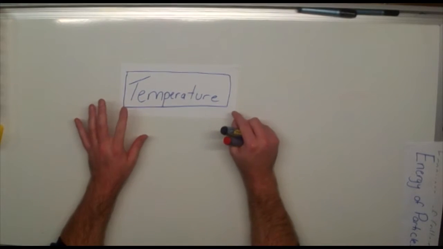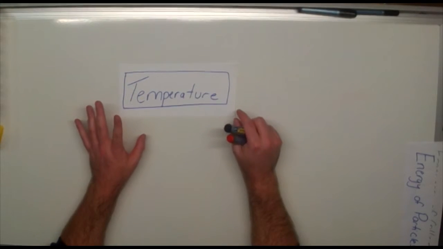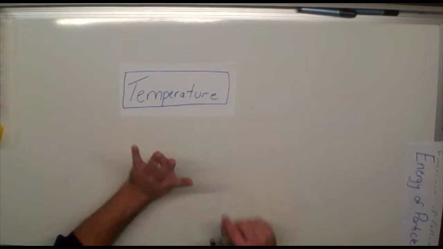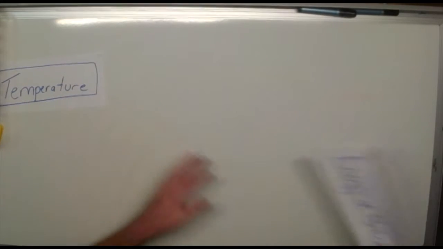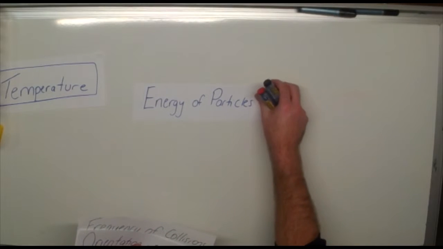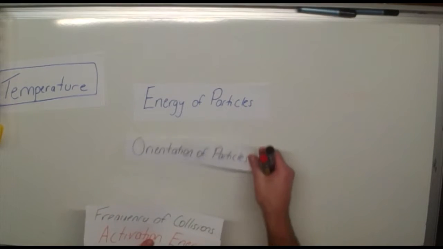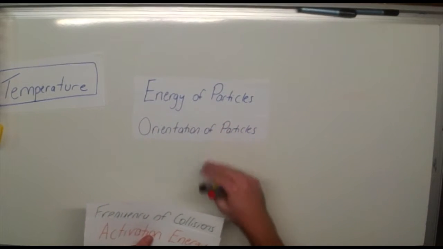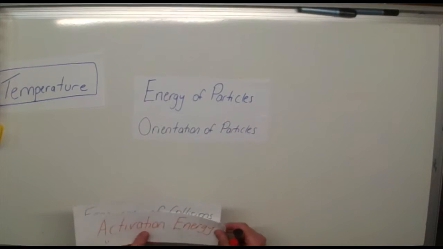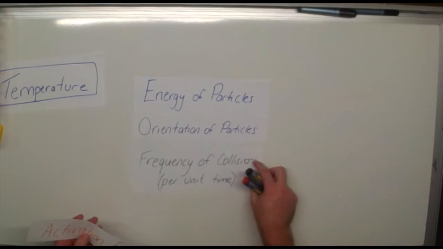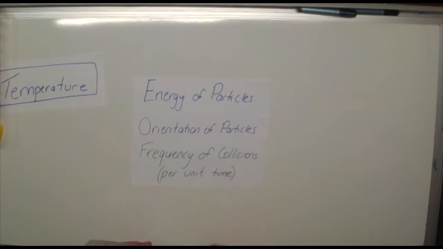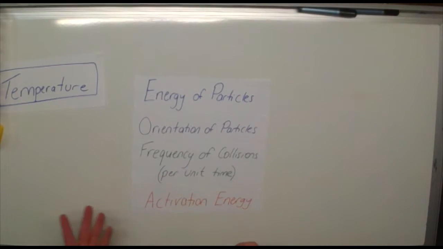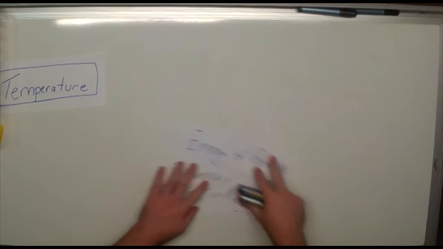Okay, now when we're talking about these things, I want you to keep in mind, relating to the collision theory, four things. Okay, and that is what effect it has upon the energy of the particles, what effect it has upon the orientation of the particles, so that's the direction they're facing, whether they'll collide or not, what effect it has on the frequency of collisions between particles per unit time, and what effect, if any, it has on the activation energy. Those are the four things we want to consider whenever we look at any change that we're bringing in and seeing how that affects our rate of reaction.